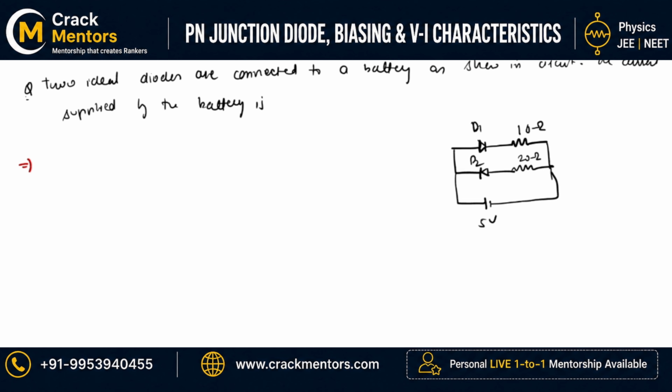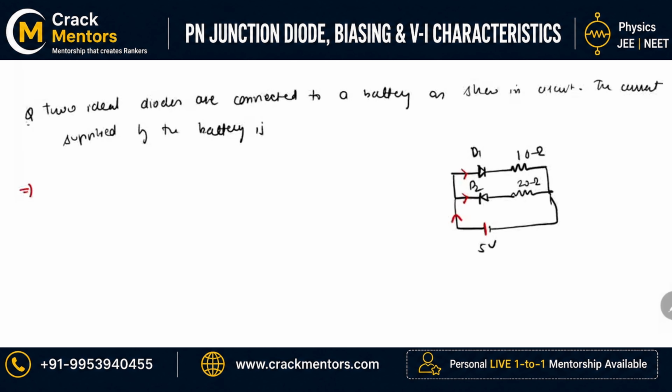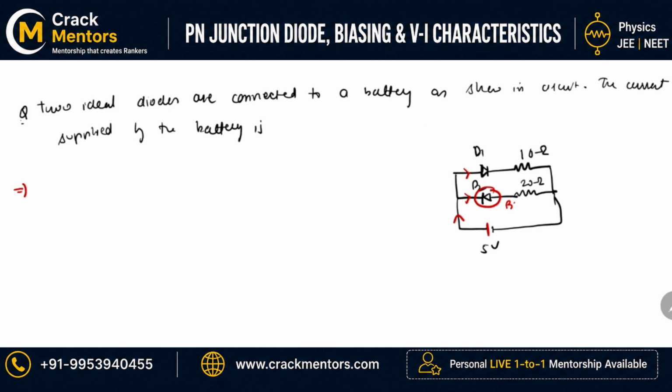Well, the question is simple if you understand it. This is the higher potential, so the current will be moving here. If the current is moving here, it will go like this and it will go like this. Now you can see that this is the condition of reverse bias, so current will not be flowing through here. What I am left with is that the current will go like this and just complete the circuit.